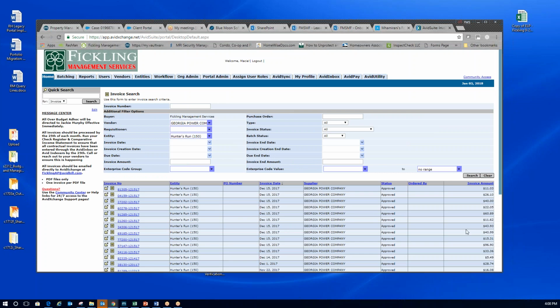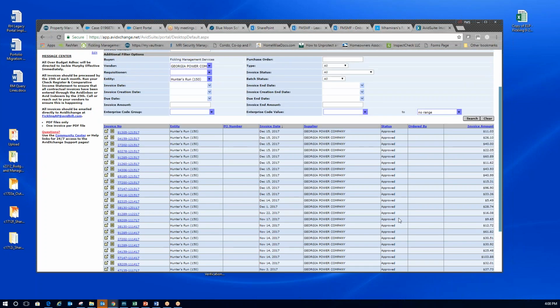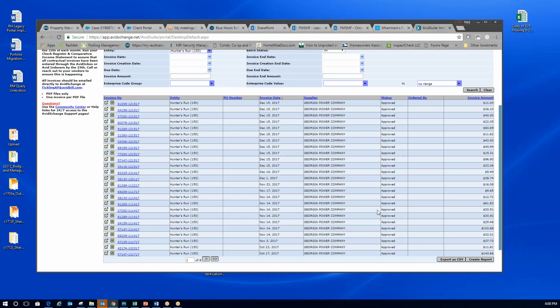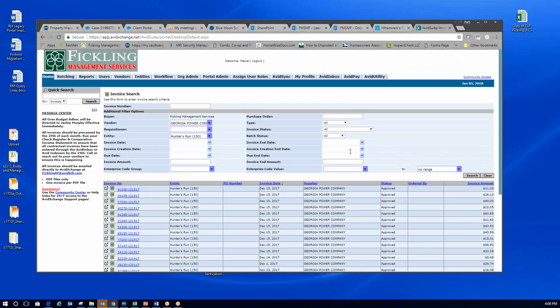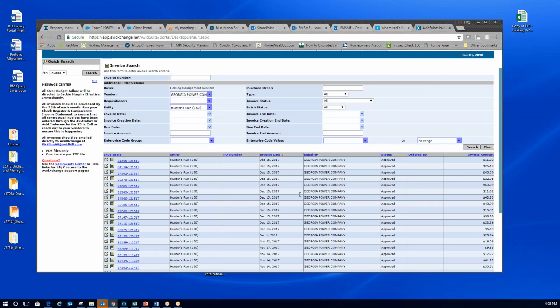Okay. Yay. So you see, once I've selected my search criteria, now I can see all of the invoices that I wanted to see. I could do that by date of the invoice, the amounts, etc. And then I can see that it's approved, meaning I've already coded it and submitted it.